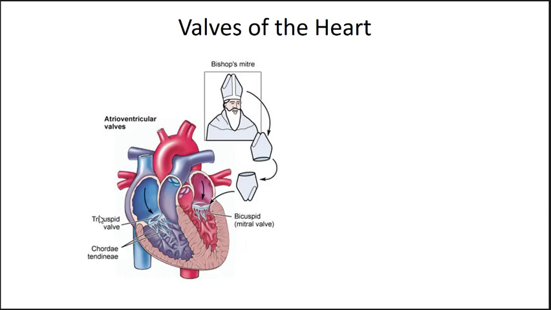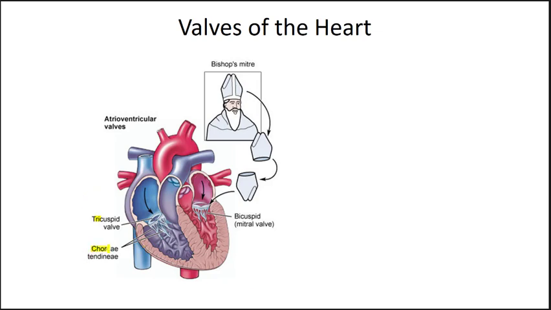The final thing to point out about these types of valves is that they're also called the atrioventricular valves. Very simple to remember because these are valves between the atrium and the ventricle. So atrium, ventricle, atrioventricular valve. And of course, it's more appropriate then to say that this is the right valve and this is the left valve. I'd also like to give you a way to remember that the tricuspid valve is found on the right side of the heart. I used to remember it because the RI in tri and the RI in right, the right side of the heart.